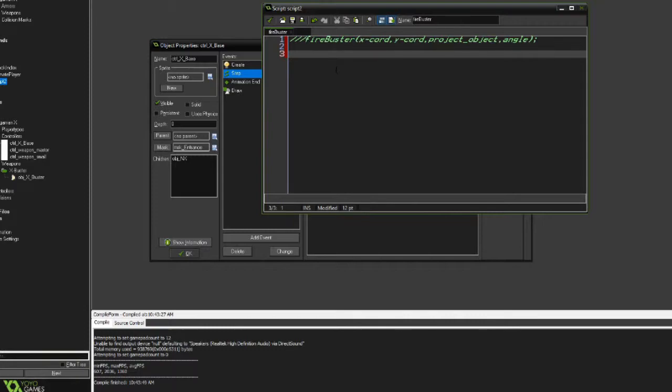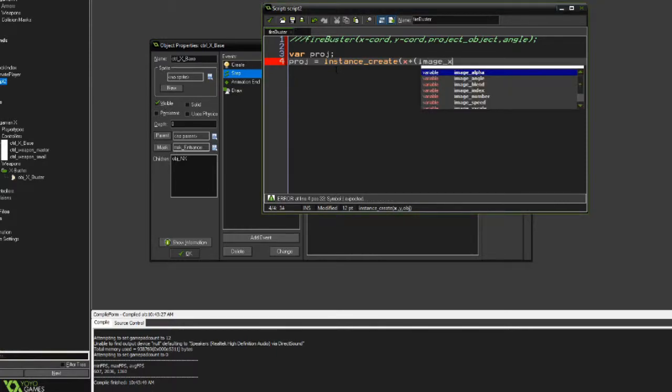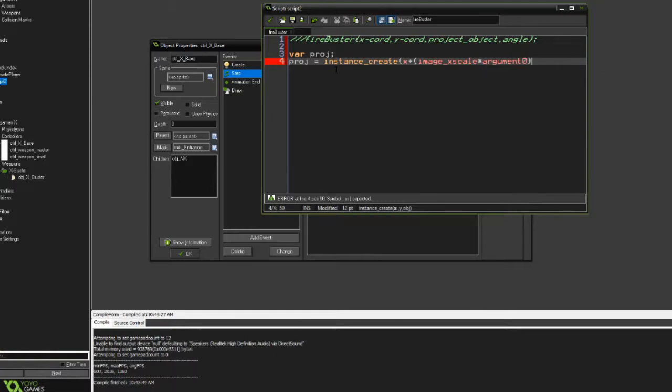So let's see. var proj. We're going to be making a local variable called proj, and then proj is equal to instance create. x plus image x scale times argument 0. So we don't need to do x plus blank in this; we can just put a simple x coordinate in here.